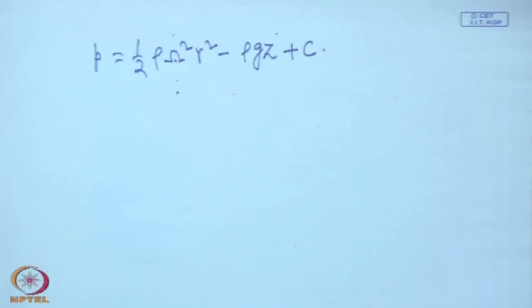Okay, what is C then? What is then C? Okay, above the free surface, again assume that it is atmospheric pressure. But is C then P A only? Atmospheric pressure as before in the last case. Which z? Z is a variable. Height of free surface is again not constant. The height of free surface is different at different points.